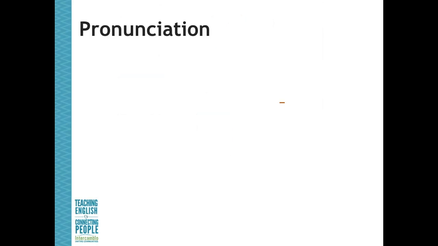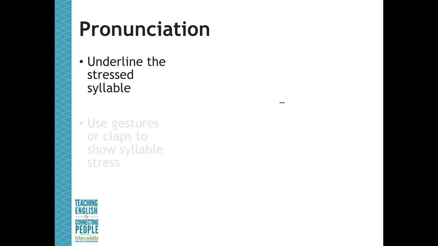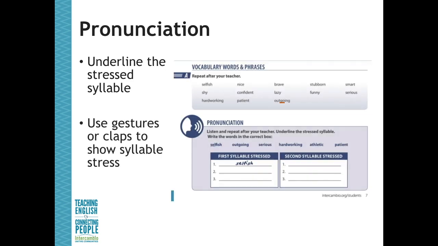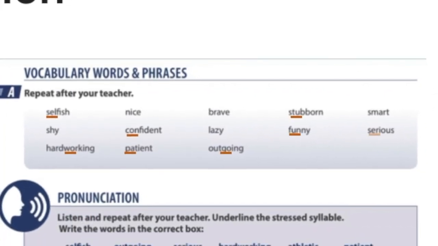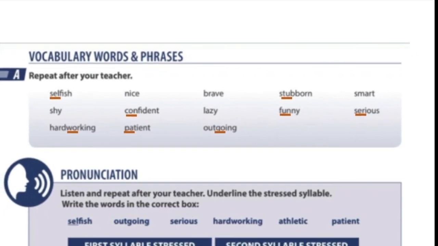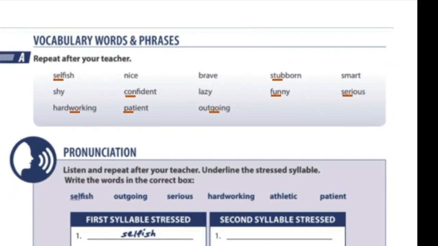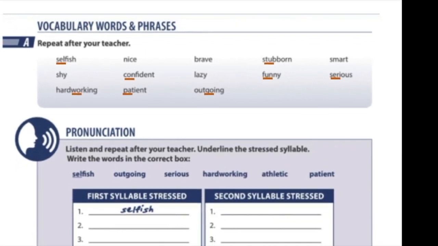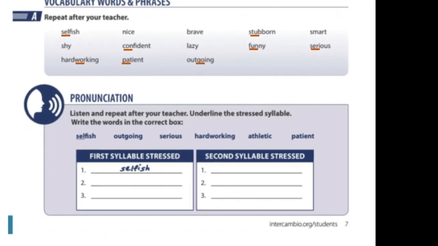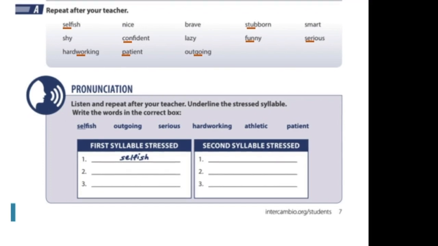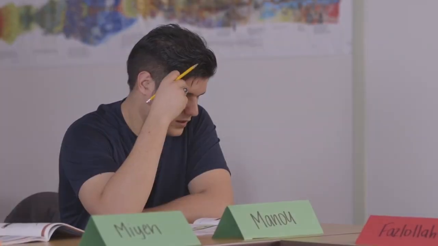Pronunciation. The presentation of new vocabulary words is also a great time to work on students' pronunciation skills. One way to work on this is to have students listen for the stressed syllable in each new vocabulary word and underline it in their book. It can be helpful for you to also write the words on the board as you say them and underline the stressed syllable. This will help students remember how to pronounce the new word on their own. You can also use hand gestures or claps to highlight where the stressed syllable is in each word. Correct syllable stress is key to ensuring that students are understood when they interact in English in the community.